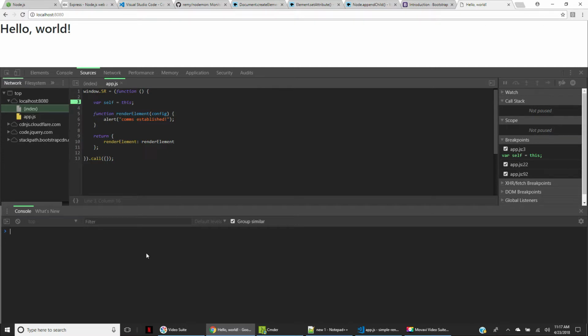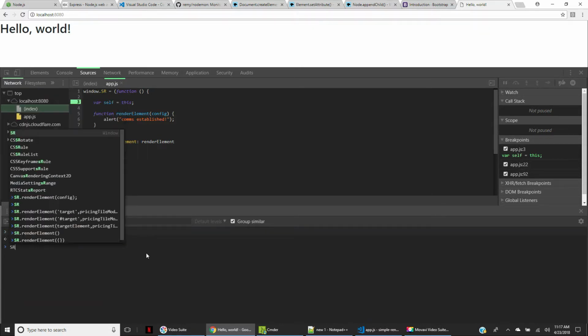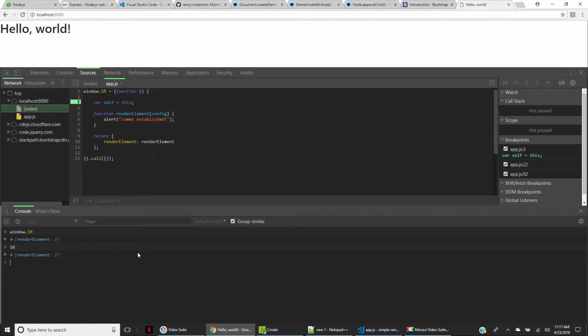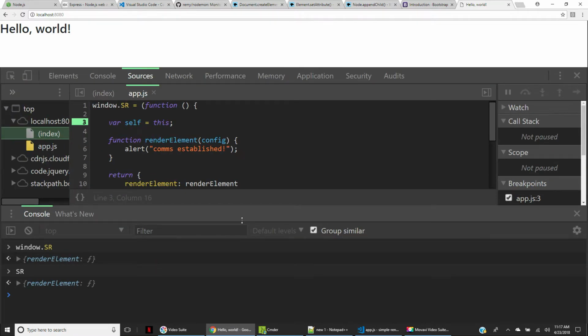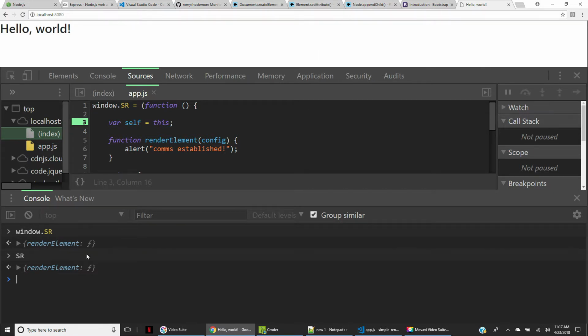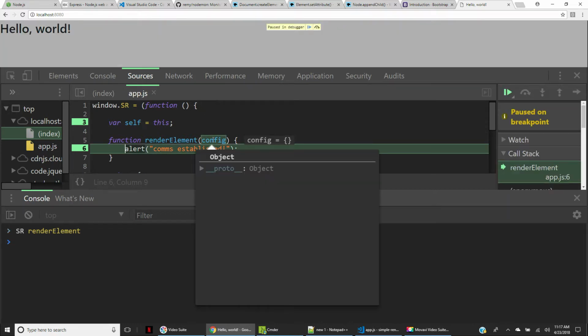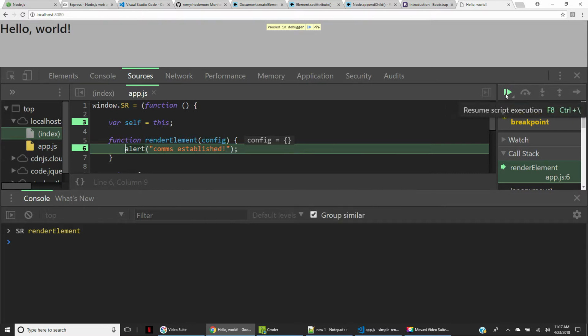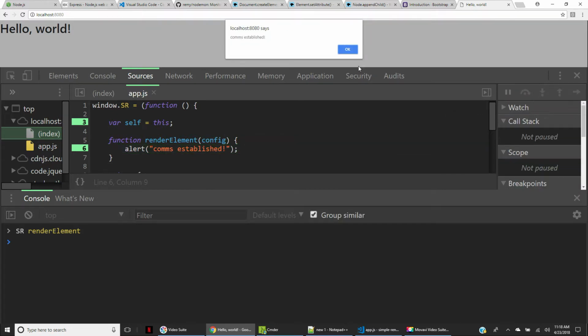So now to view our API in the console, we simply can type window.sr or just sr. And we can see our API exposed with its one public function render element. We can also execute this function directly from the console by typing sr.renderElement. And we'll just pass in an empty object for now, and we'll hit a breakpoint directly like that. And we can see our empty object that got passed in. So there's our alert. Communication has been established.